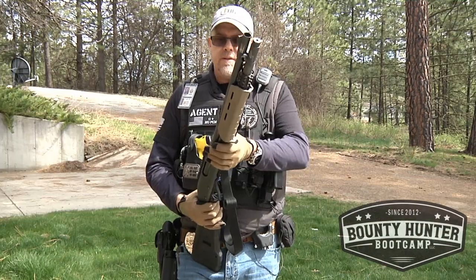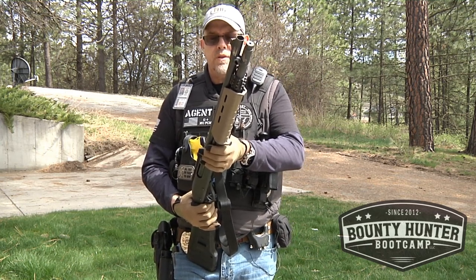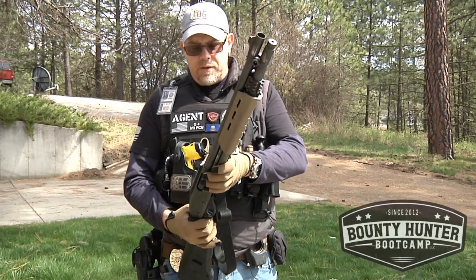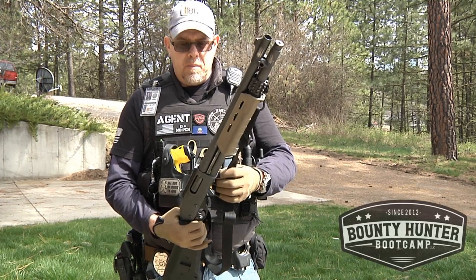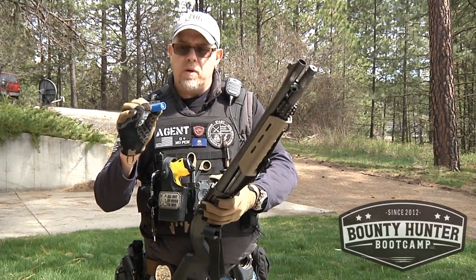So this 870, like the KSG, is a 12 gauge, and it fits 2 3/4 or 3-inch shells. And I run lethal shells in this. I'm running the Tactical Flight Buckshot by Federal, and I'm running the Federal Slugs Law Enforcement 1-ounce slugs.